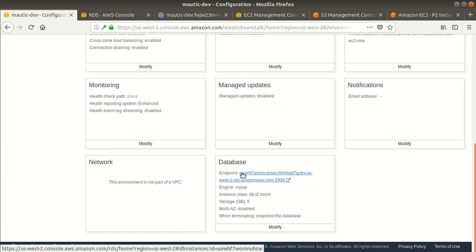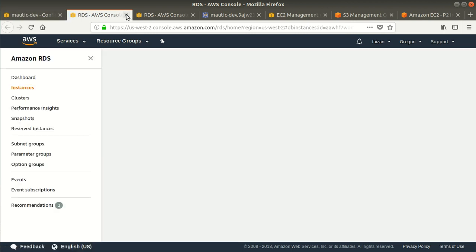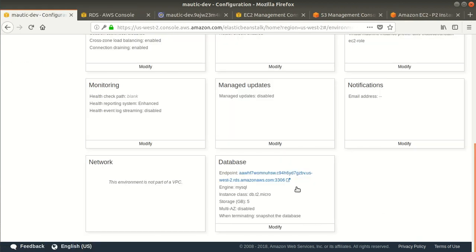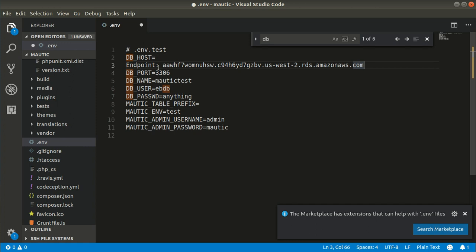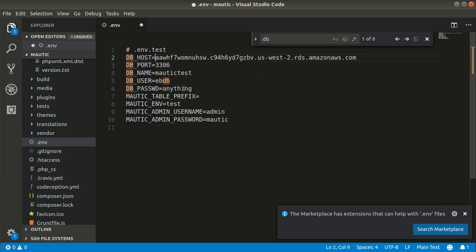If you click on that, that will take you to that particular instance. I don't want to go there. I just want to copy this endpoint. I will copy it, and over here on db host I will paste it and remove all this stuff.